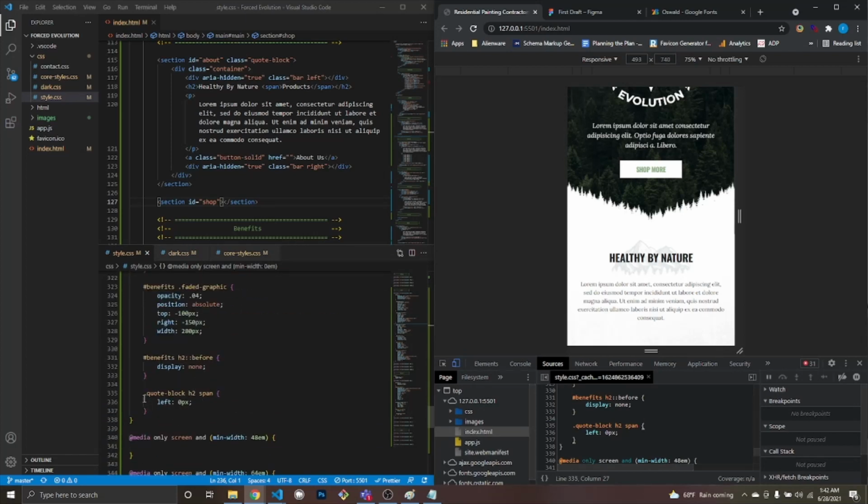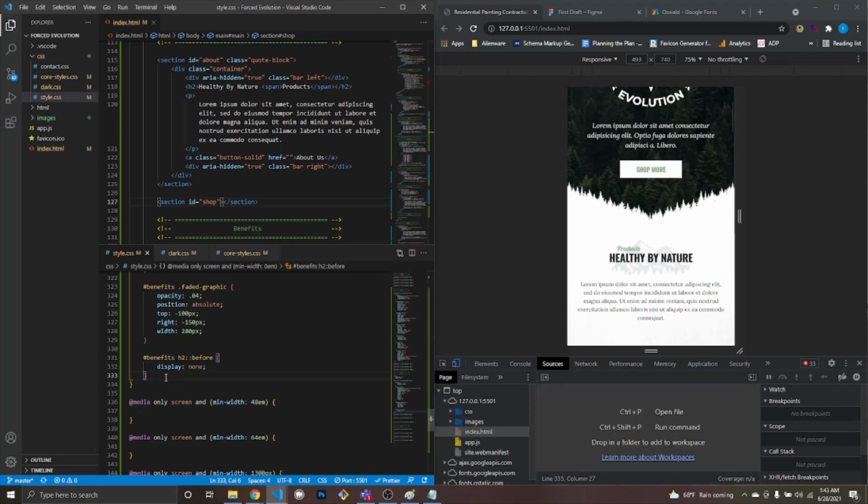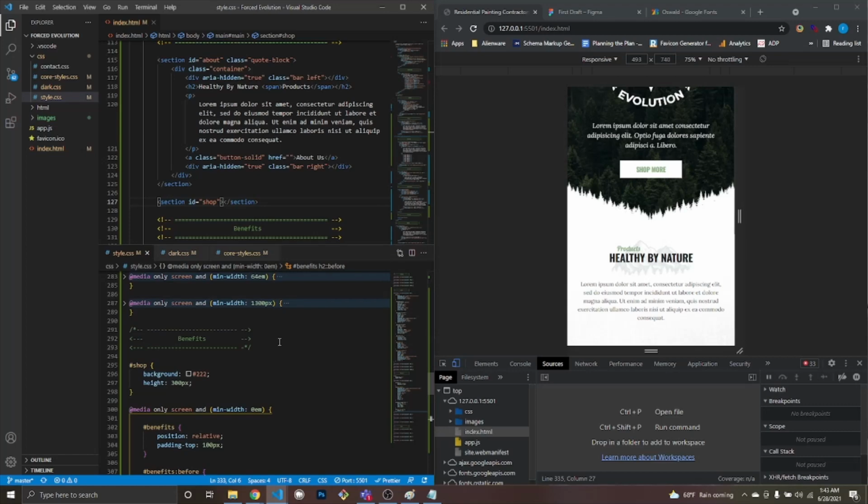Oh yeah, see what happens is I wasn't specific. So this is now out of scope of the benefits, so it's affecting this one. So we gotta get rid of this, and then that will help that.